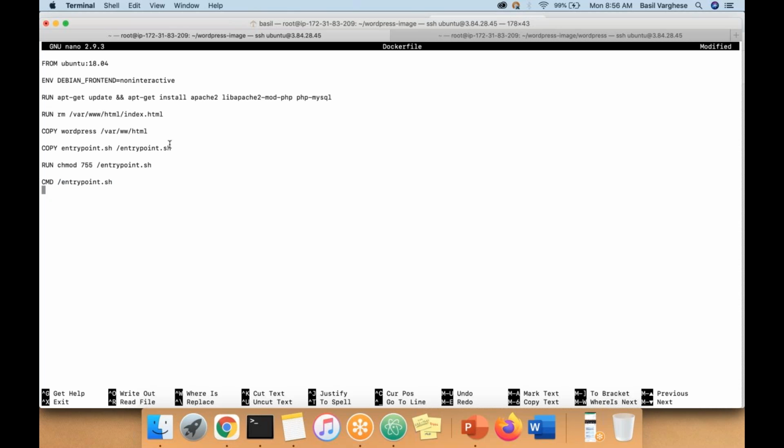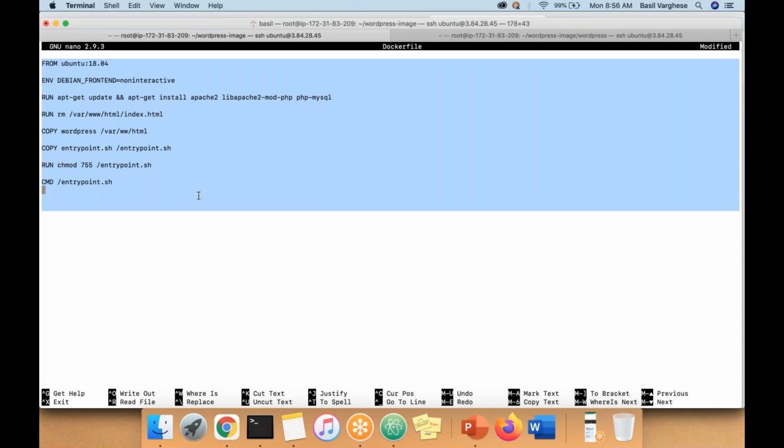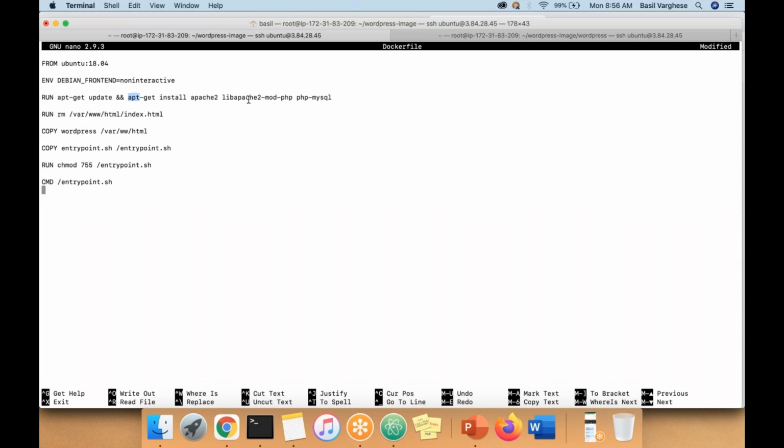Okay, great. So I created the Dockerfile with instructions to create my WordPress image. The steps are: first it installs the Apache, PHP, MySQL modules, it deletes the index.html file, it copies the WordPress folder into www/html, it copies entry.sh into the /entry.sh location.